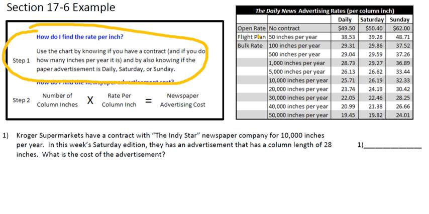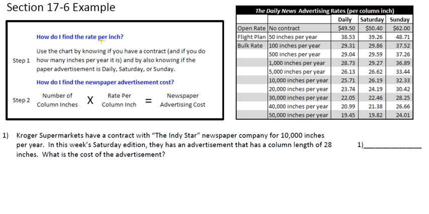And then we have the bulk rates, the bigger and better contracts. You're spending a lot of money for these, but you're getting a lot of advertising. And so you might look at this and go, what do you mean you're spending a lot of money? If you get $50,000, it's only $19.45 for daily. Yeah, that's $19.45 for daily right here. But they're expecting you to buy 50,000 inches at $19.45. So you got to be very careful about the pricing.